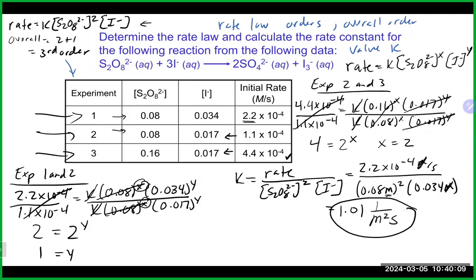And as you can see here, we have different units for the rate constant in this third order reaction than we did in the second order reaction, right? By the way, hypothetically speaking, there's how many units on the bottom there? 2 M's and 1 S is 3. The previous one was 1 over MS, which is like 2 units.